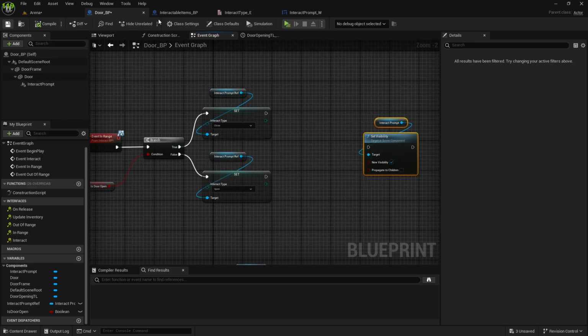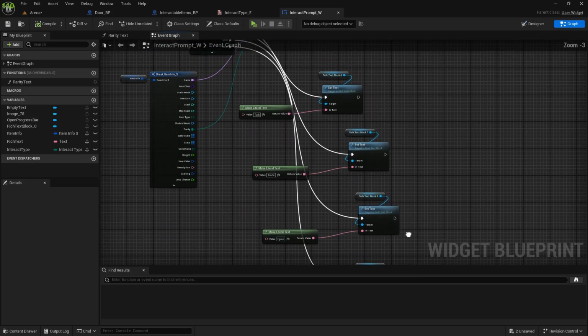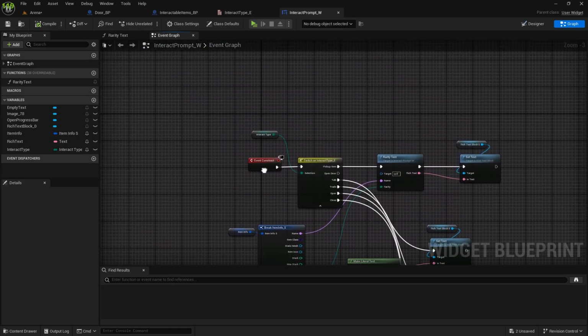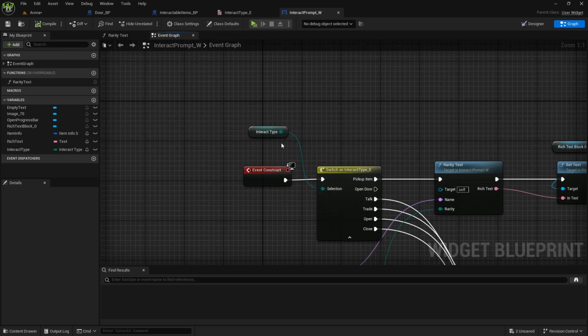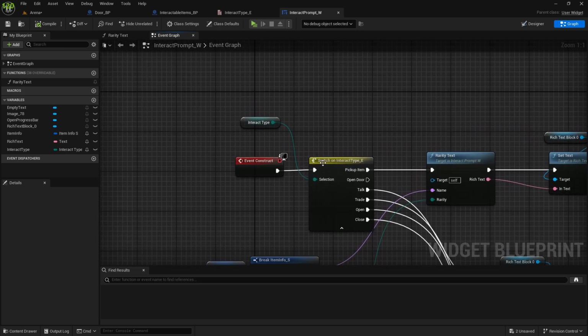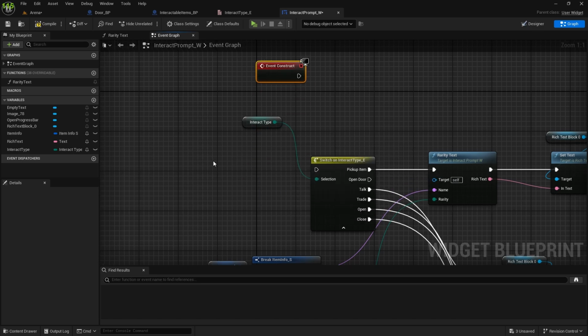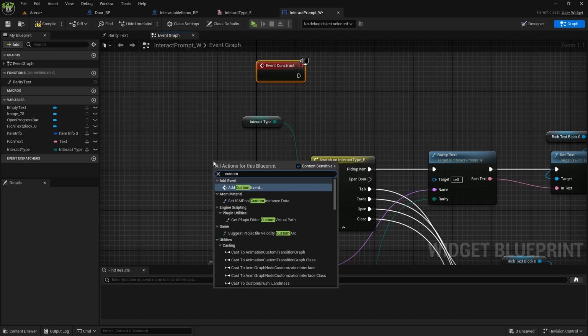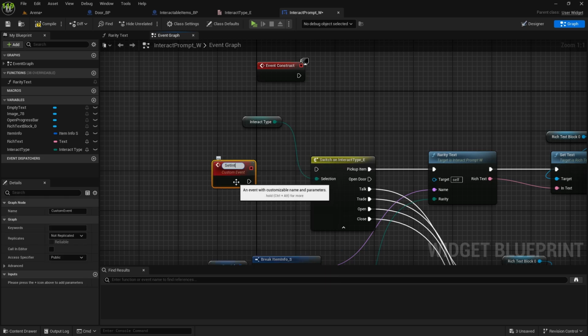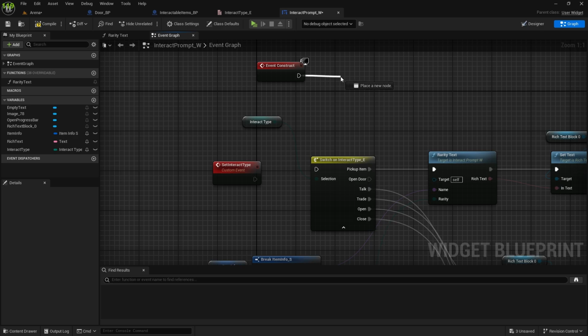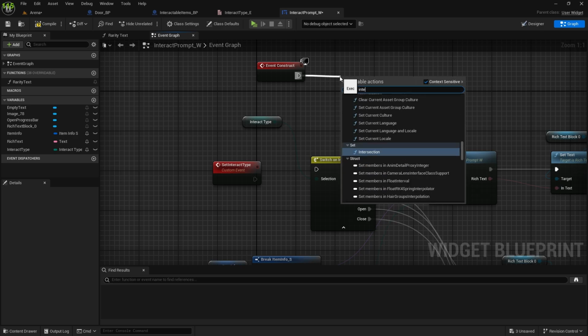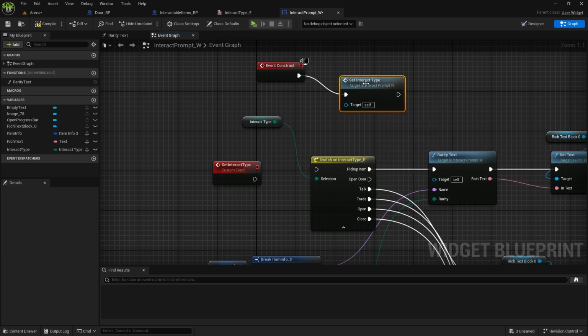So let's go to interact prompt one more time, and in here you can see we're doing it only on the construct. So once we set it, we're not updating it in any way. So we're going to disconnect this, add custom event, and this will be set interact type, and we're going to call it on construct, so it doesn't change for the rest of the blueprints we're using it in.